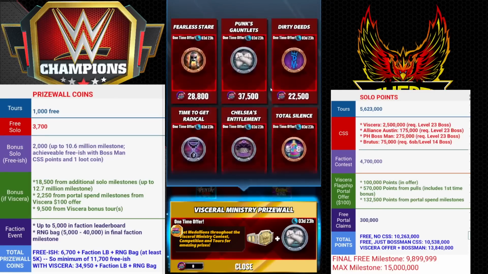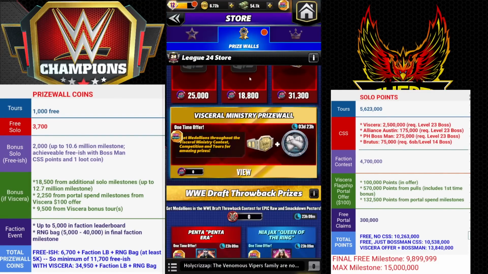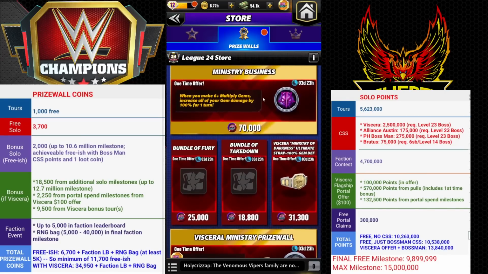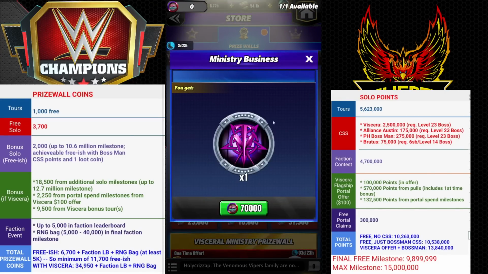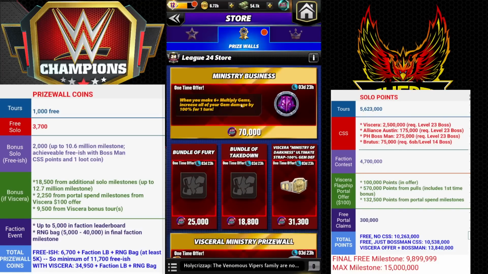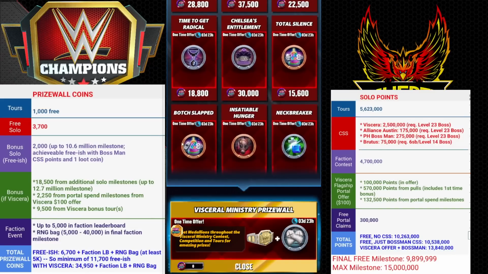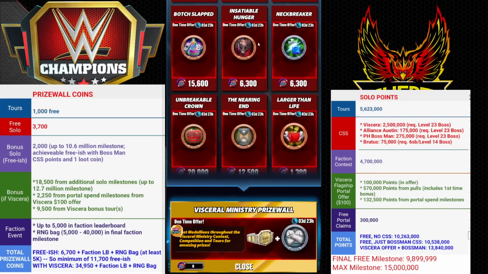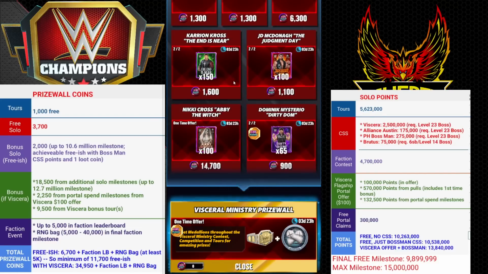And if I'm rating the plates, Punk's Gauntlets are the strongest. Most spots to use, though, by far the multiply plate. You can put that in a bunch of spots where it does really well, like a metric crap ton, but it's super expensive at like twice the price. And then worth noting are these ones. Pig Boy's worth noting, I feel like, and then Unbreakable Crown, right? So that's kind of my thoughts on the Prizewall.